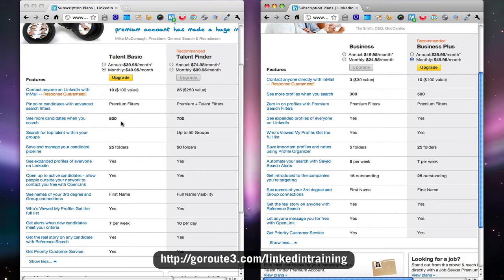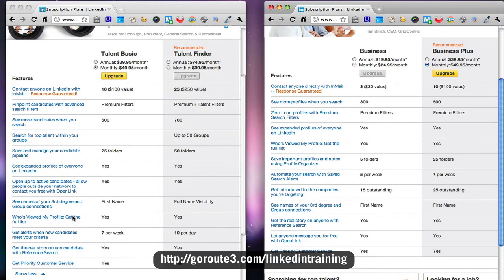You get to see more people when you do your search, up to 500 on both accounts, which is a nice expanded feature to have. You get to see who viewed your profile, so you get to see the full list of people that view your profile. Normally you only see like 5 or 6, and then they cut it off and say you must upgrade your package in order to see those people that are checking out your profile.